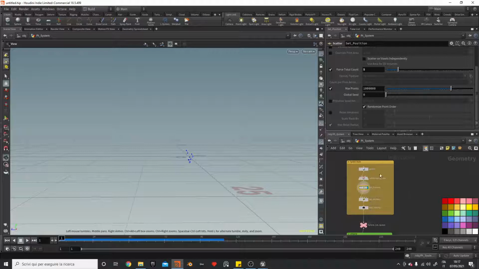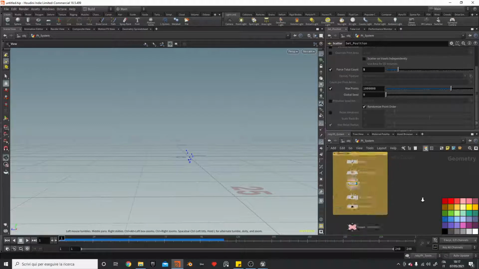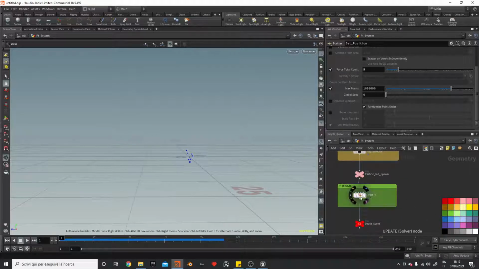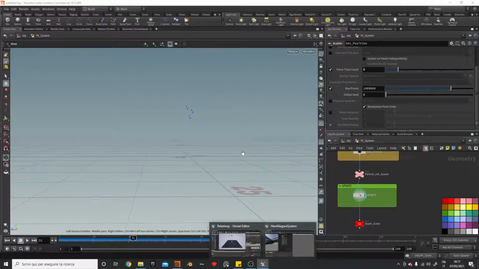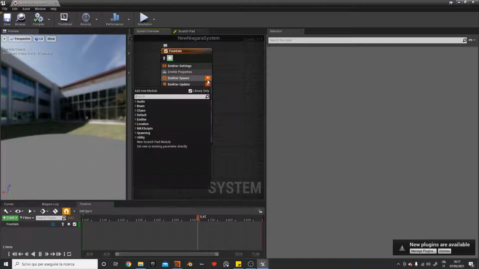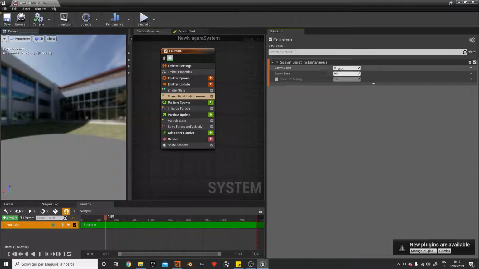In this case, this particle system is the so-called spawn burst, because we created once and then stop. But to recreate this, we can say spawn burst and we say 4. So basically you can see that now 4 particles are created.